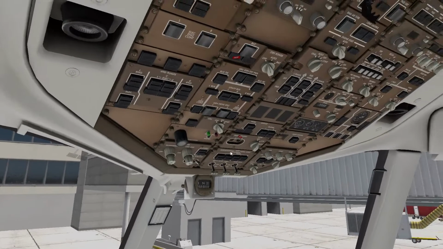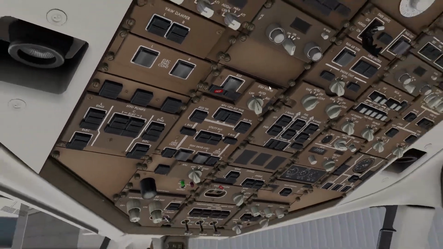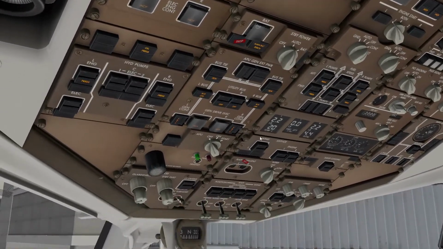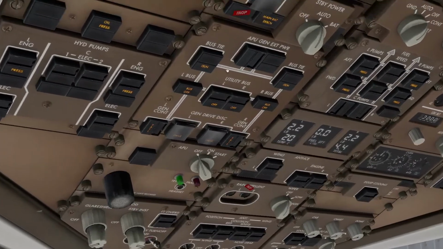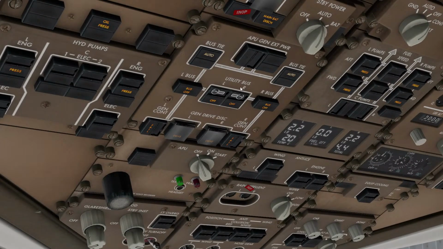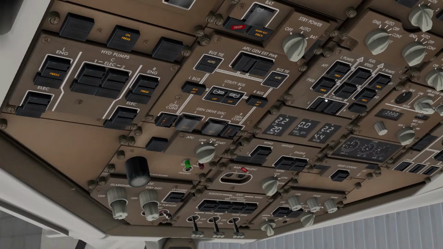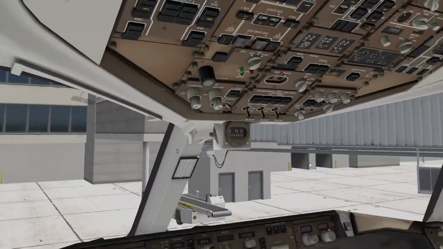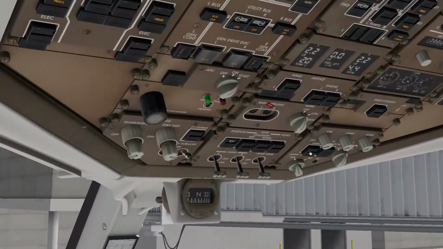I'm going to leave the music on for now. But anyways, get the battery on. And that's going to bring the aircraft to life. Standby power. And then I'm going to get these on real quick because I don't want anything going wrong. We'll get the bus ties on, as well as the utility buses, and then we'll go ahead and start the APU. 1, 2, 3. And we'll get the fuel pump on. That always goes off. There we go.